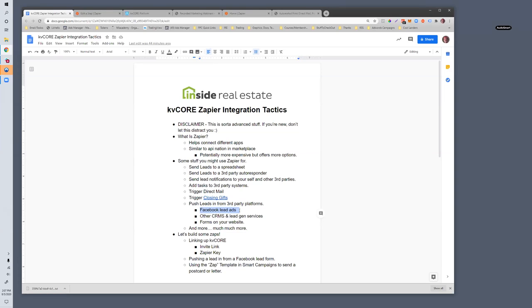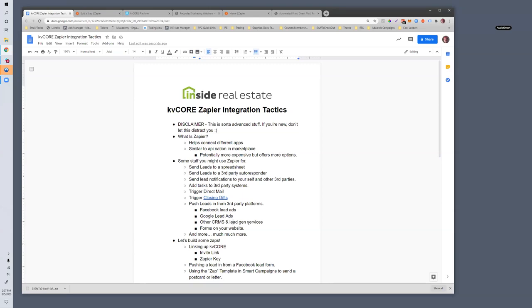So you take the form that's filled out in Facebook and you push the leads in. Google also has a similar thing now too, which I should put on Google lead ads. It's not very refined. I've played with it a little bit. It's not great, but you could take an email submission off of a Google ad. It is possible to do that now and zap it in. You can send your leads out, of course, and have them come in from other third-party platforms. I don't want to name any specifics, but there's a lot of them out there who might have a Zapier tie-in that you might send a lead into kvCORE from, and there's so many in the industry.